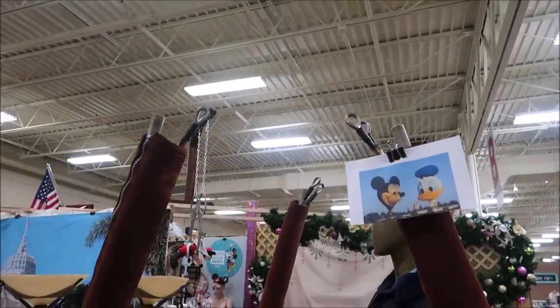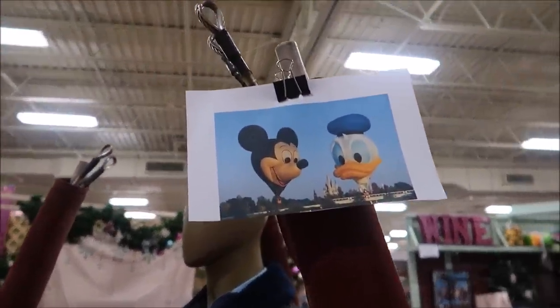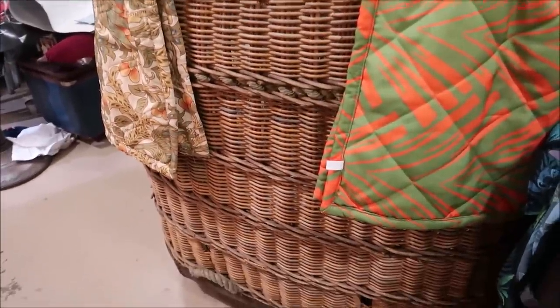I told you some of these things were going to be absolutely mind-blowing — I am just in awe because I wish I had all of it. Some of these things have so much historical value, I don't even know if you can put a price on it. Do you guys remember these little guys outside Walt Disney World? Well, this is one of the carriages for the hot air balloons.